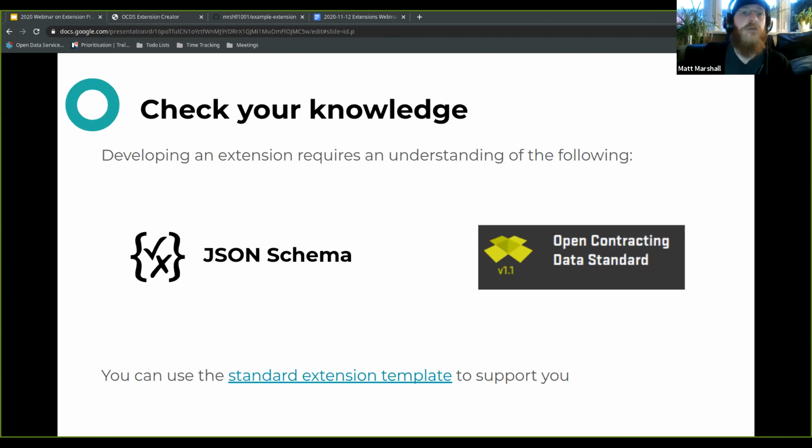And the standard extension template describes the structure and components of an extension and the technical steps to publish that extension. And we also provide an extension creator to actually support you generating the schema patch. So although you should have a base understanding of JSON schema, you don't need to have an advanced one, as we provide tooling for you that will help you actually write the JSON schema itself. So you might not even need to sit down and write it just by yourself in a text file.